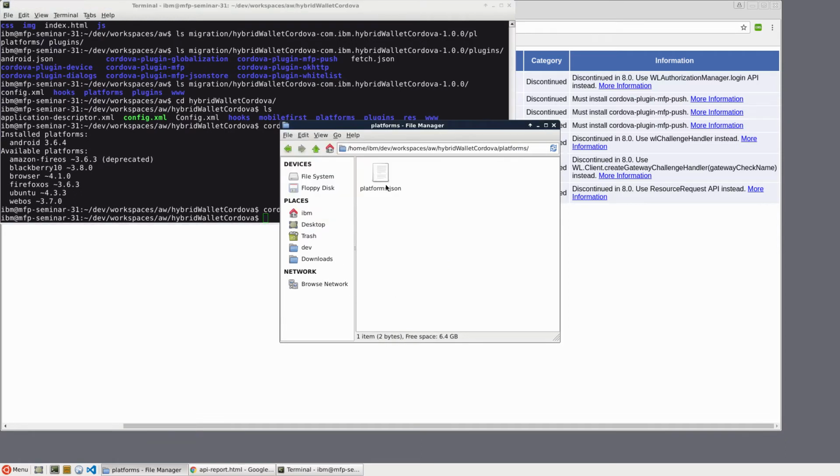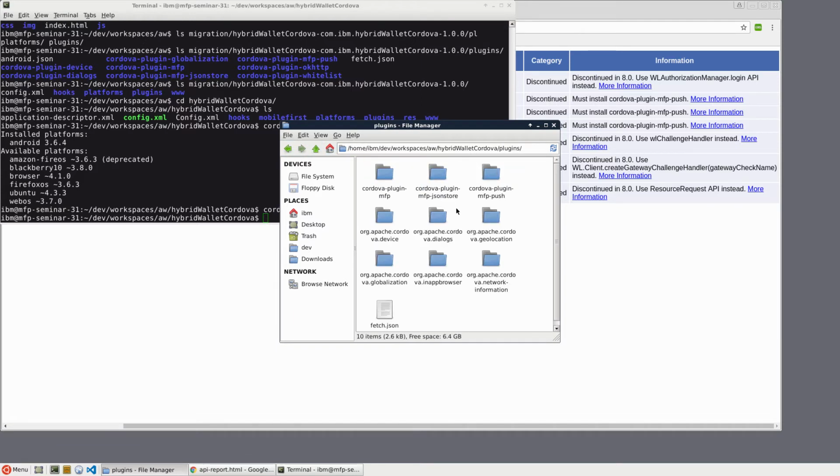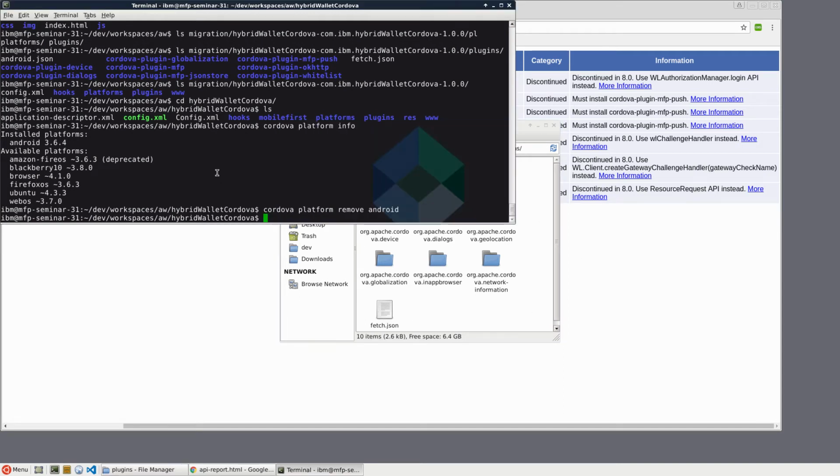Now we don't have any platforms here, and if you go back inside the plugins folder, you will see that we still have the plugins, so we need to remove them also, and that can be done using Cordova plugin remove, and then providing the name of the plugin.